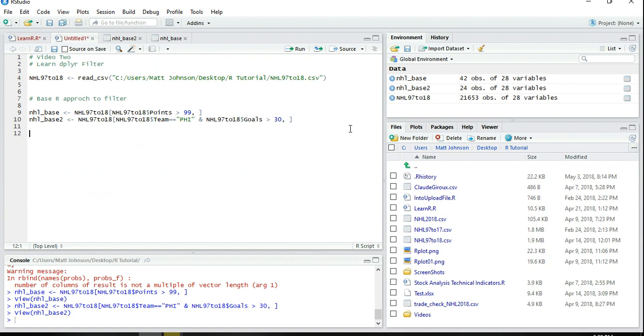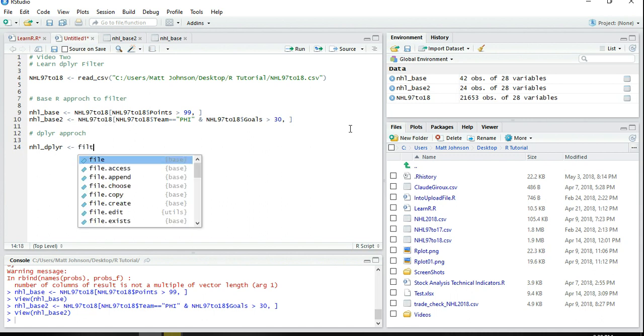Now let's take a look at filtering in dplyr again. So dplyr approach, and we'll do NHL. Okay, so now we're going to filter.